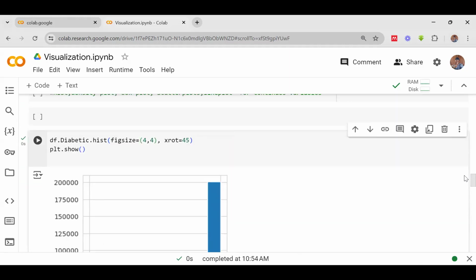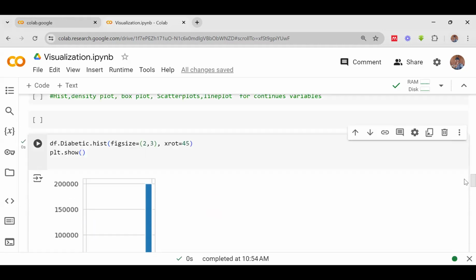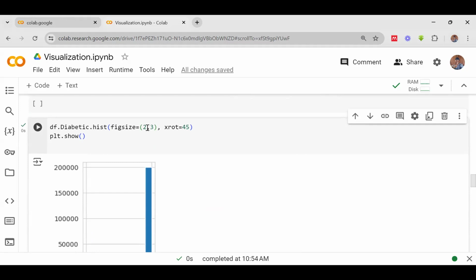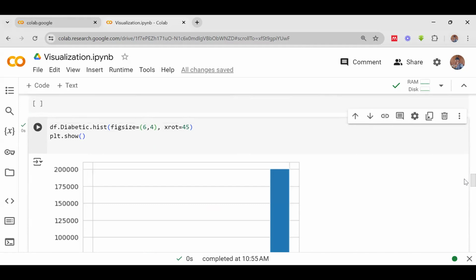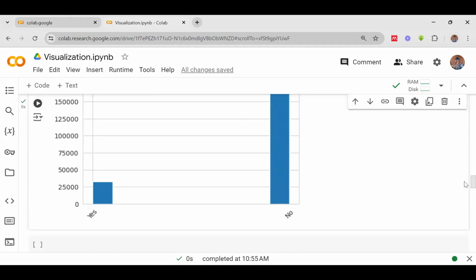If I want it even smaller, maybe let me just put it at 2 and 2, and see how small it's going to be. It's not compulsory they are the same. I might decide to set the other one as 3 and run. And of course, you can see. So you can play with this as you like. If I like, I take it to 4 by 5 or 6 by 4 and run. It's only setting the width and the height.